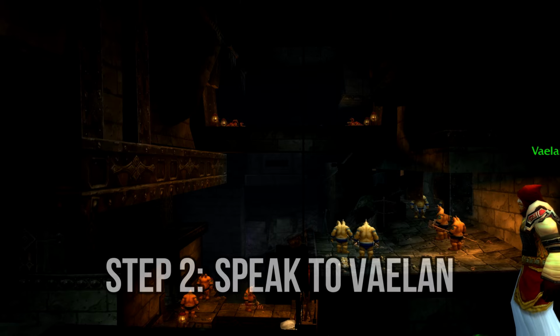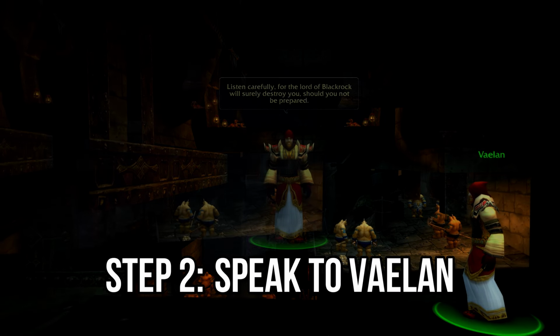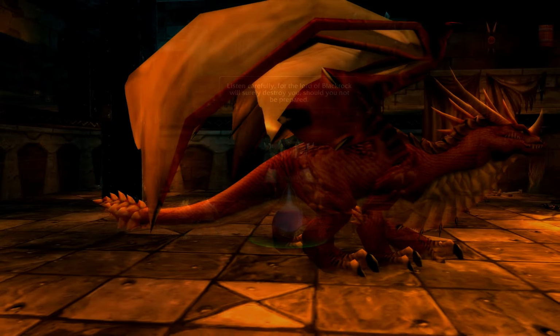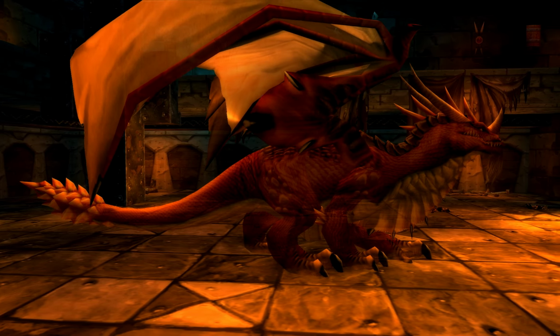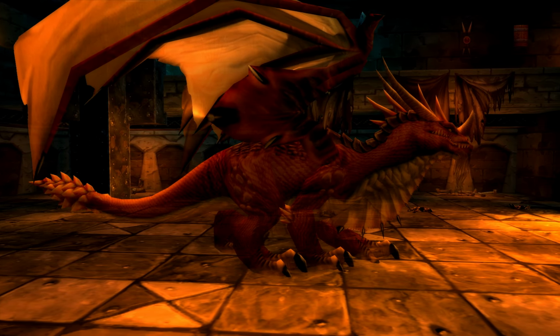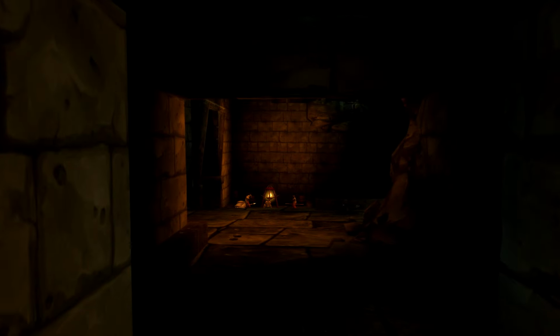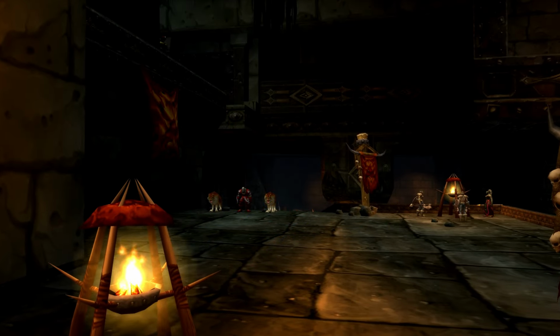Step 2. Speak to Veilon in LBRS. Once you've looted the unadorned seal, you'll have to find an NPC named Veilon who's located within Hordramar City in LBRS. For the lore buffs out there, Veilon is actually the red dragon Veilastraz, but in human form. To find him quickly, head into LBRS, take the second door on the right beneath the bridge, then make your first left into Hordramar City.